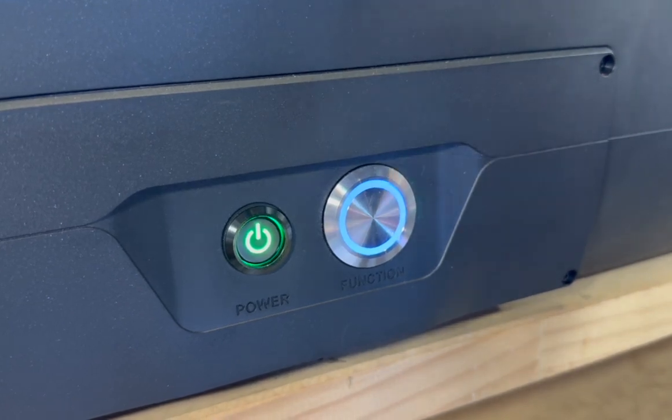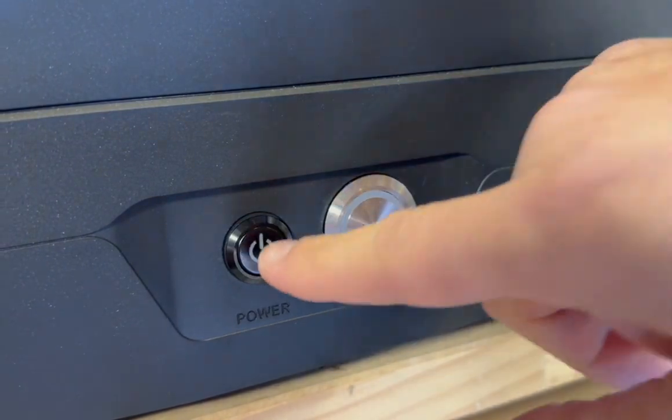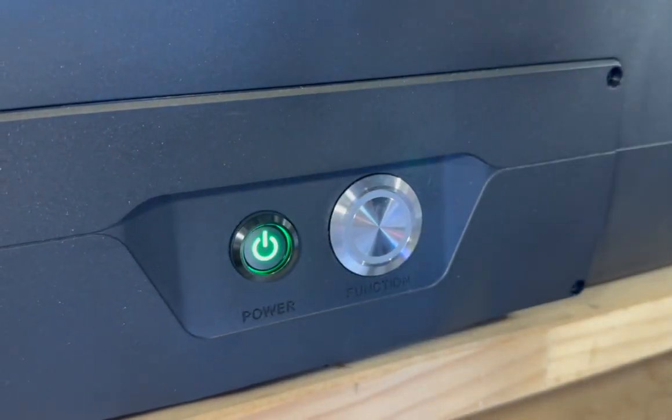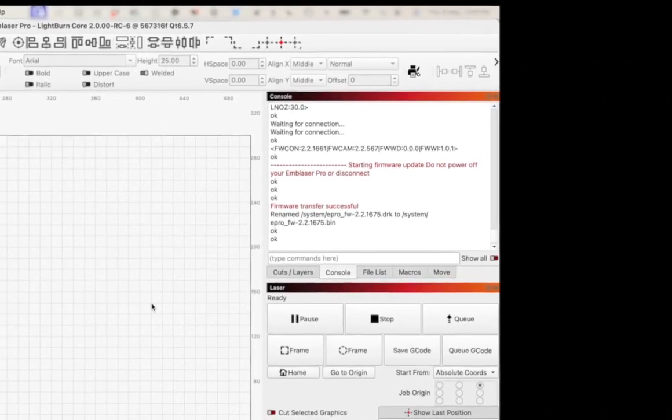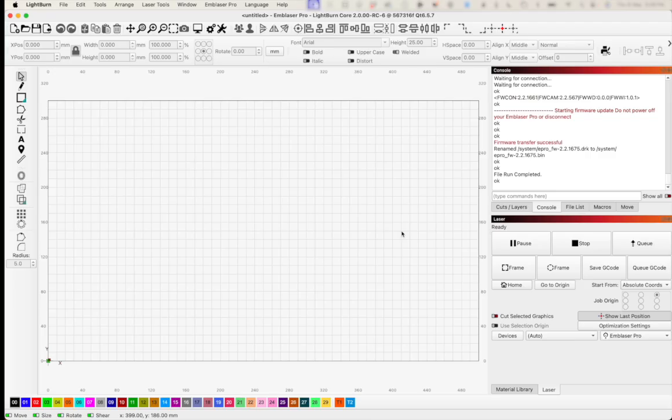So all I'm going to do is turn the machine off and turn it back on and allow it to finish the firmware update process. Now that the machine has powered up again, I'm keeping my eye on the console in LightBurn, and you can see within the console the message file run completed. For all intents and purposes, we've just updated the firmware within the Emblaser Pro, but I'm going to check it out. I want to make sure that we've done this properly.